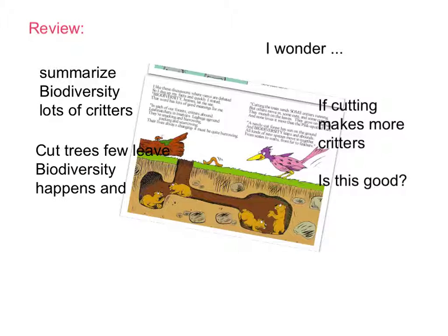So let's review. In my left-hand margin, I'm going to summarize. After I read this section, I'm going to tell what I discovered in that section. Just some key words written in that left-hand margin that will remind me and sink into my brain about what I have just read. Then on the right side, I'm going to think about I wonder questions. I wonder what this text is telling me. I wonder what questions I still have, what I may need to look up, or what I still want to discover. That I'm going to write again in this right-hand margin section.